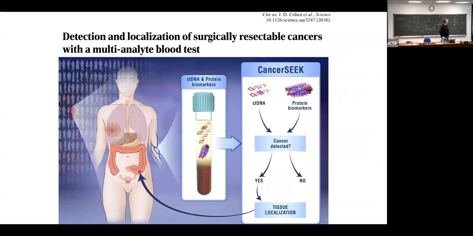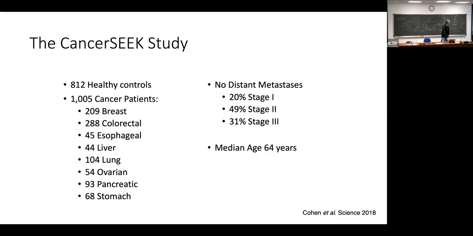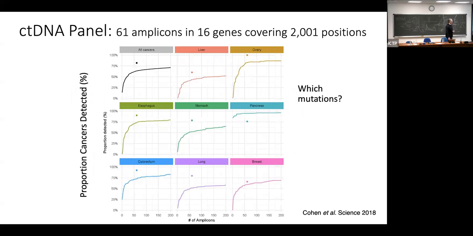The first one, which was called CancerSeq, as I told you, was measuring circulating tumor DNA and protein levels. It was a pretty large case control study, about 1,000 patients and 800 controls across different cancer types and also across different stages, okay? I want to go through how we thought about this, because to me, whether it's the model or the feature engineering, those are the most important parts, even from a machine learning perspective, okay? Then for the final, I'll show you in a second, I used logistic regression as the classifier, okay? So nothing too fancy.